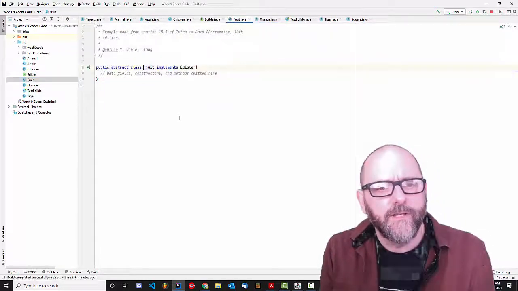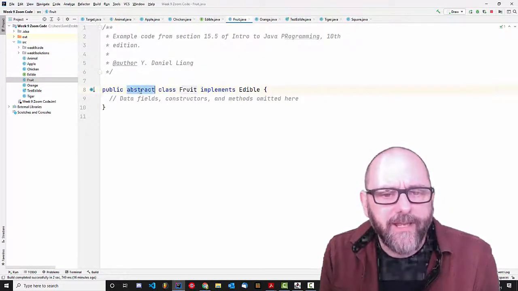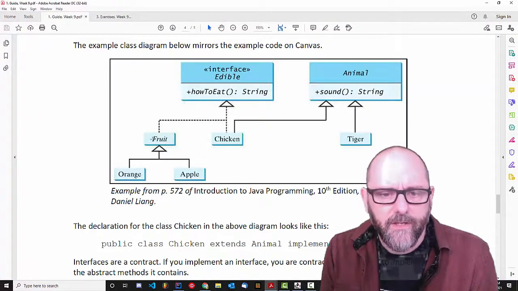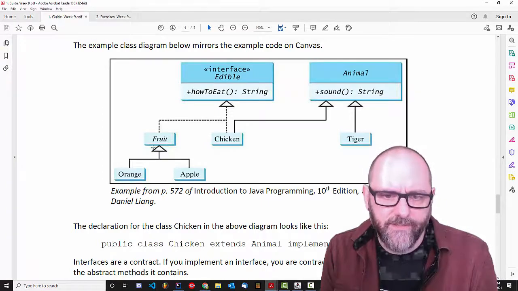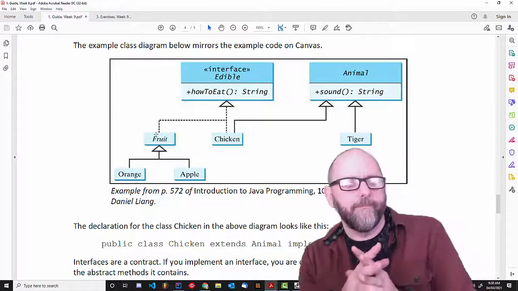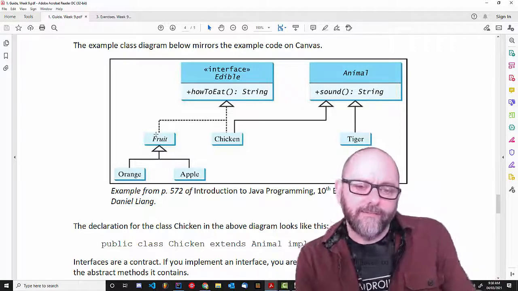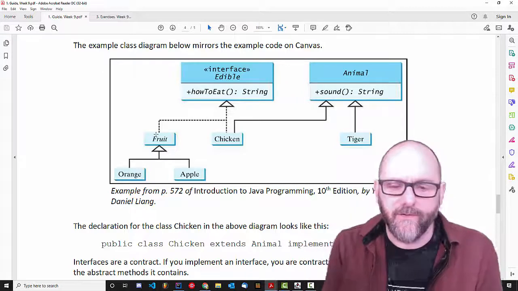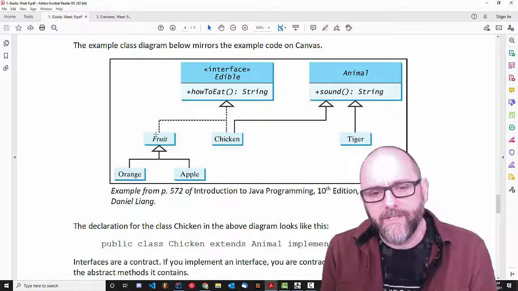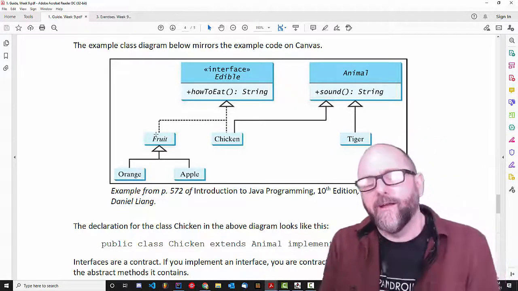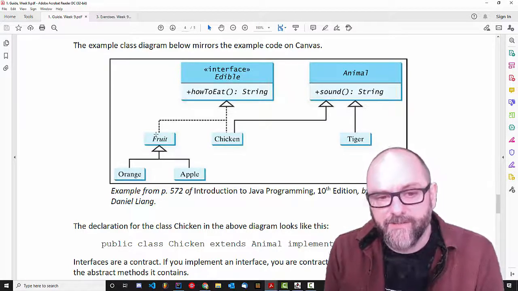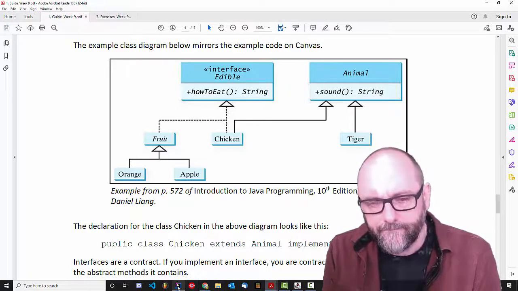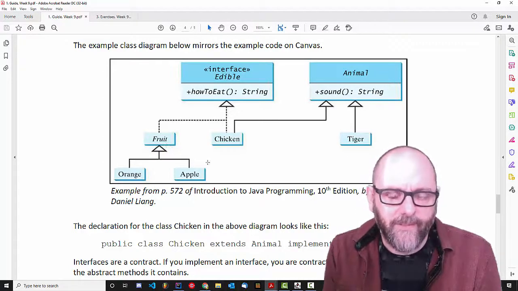Because fruit implements edible and is abstract. So if we go back to the diagram over here, fruit is in italics here. This is an abstract class. Again, fruit is too generic to implement, right? You need to know what kind of a fruit something is before you can set its properties. Is it an orange? Is it an apple? Is it a banana? If you just say, I want a fruit, we're going to have to pick one of those things. We can't just hand you a generic fruit. Doesn't make any sense. Right, so it's abstract as well, and it implements that class.